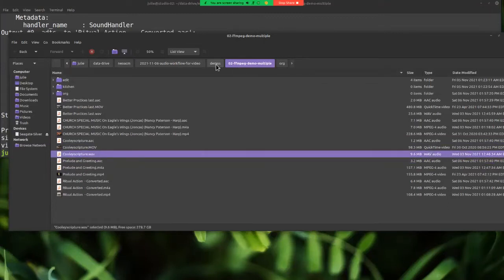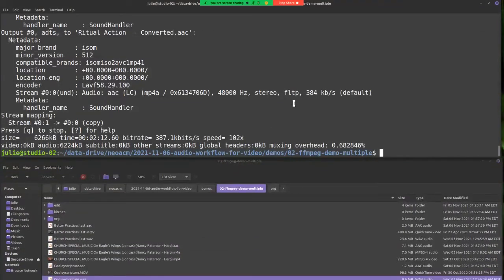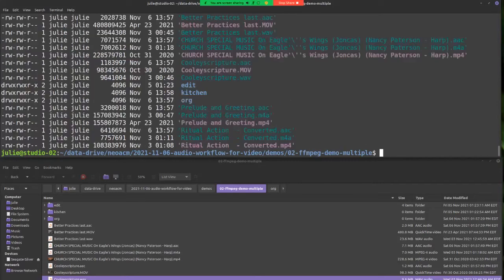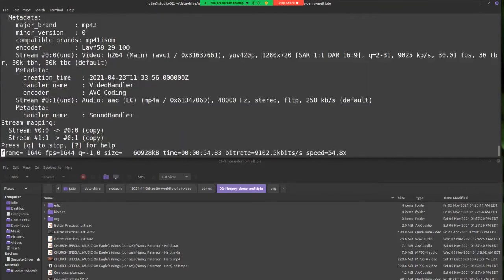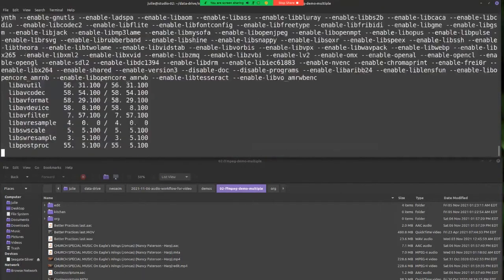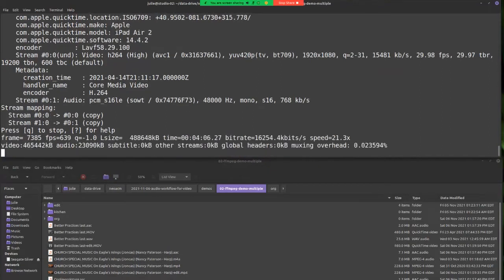So let's go back below and run the next script here. So make sure we're good. We got all of our files, and then just video, replace audio, current directory. And this thing's running and it goes pretty fast as well. So this is just one of the biggest time savers is just getting all of this stuff to run for us and to copy. And this last one looks like it's a little bit bigger, whatever we grabbed there. I bet that was, there we go.